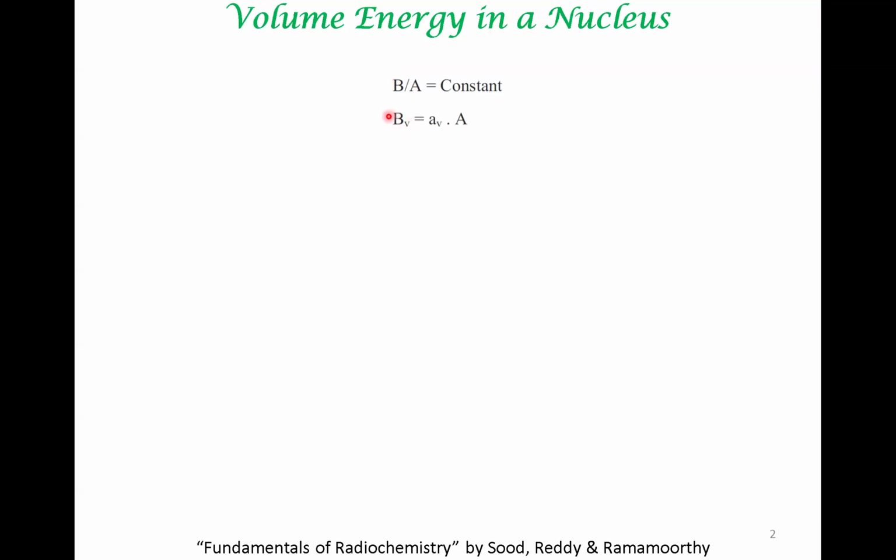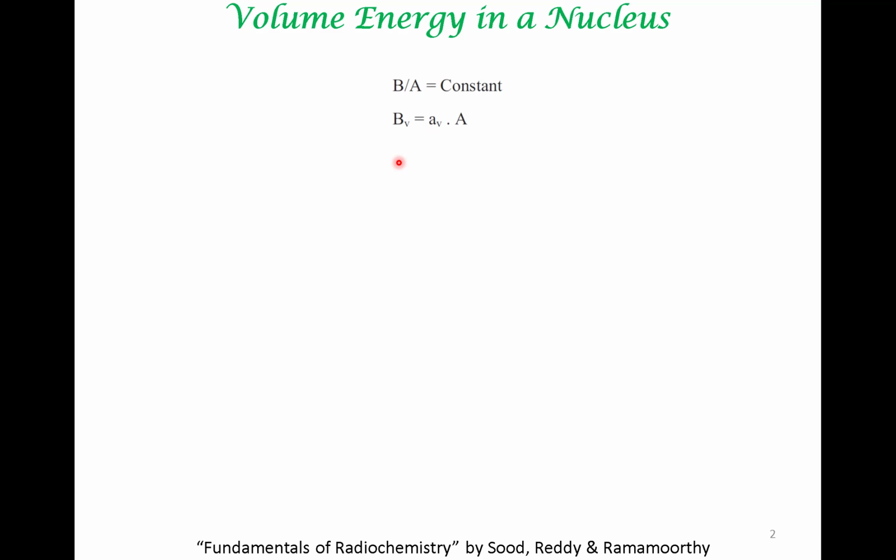Therefore, if you have to have a formula for the binding energy for the entire volume of the nucleus, that will scale to the first power of A. So let's say that constant is A subscript V, A sub V. So this is the formula for binding energy or the volume energy in a nucleus.